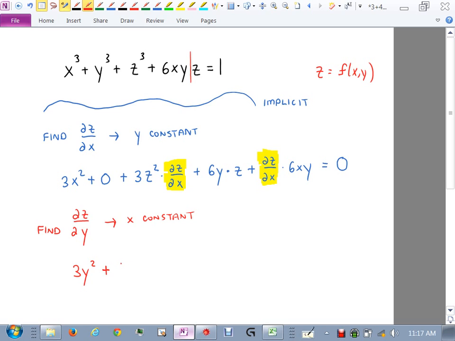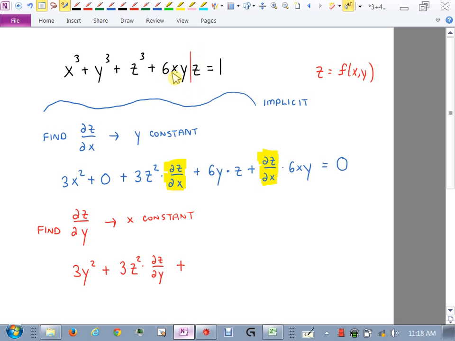Plus what? Derivative of z cubed, 3z squared times, now the derivative of z, but that does matter now, right? So z depends on y, so it's partial z with respect to y. Done with that, move on. I still have a product rule here, don't I? I can actually leave that line there, can't I? And treat x like my constant.